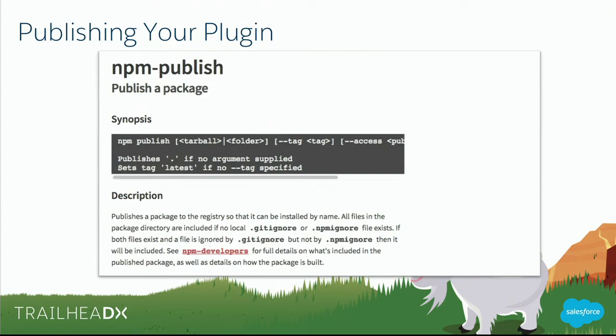Once it's up there, anybody using the Salesforce CLI can now do sfdx plugins:install and then the name of your npm package. If you have scopes or versions on your npm package, you can take advantage of those. You just have to specify those when you specify what plugin to install.